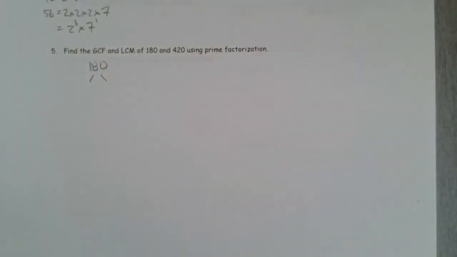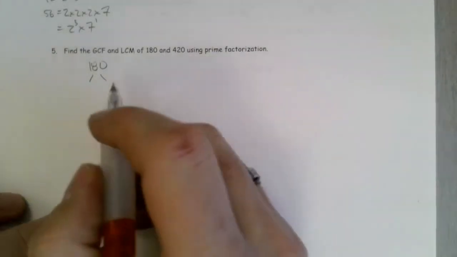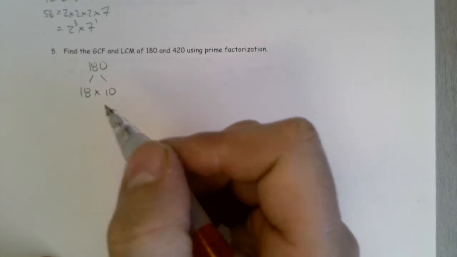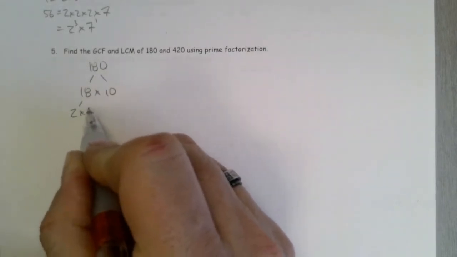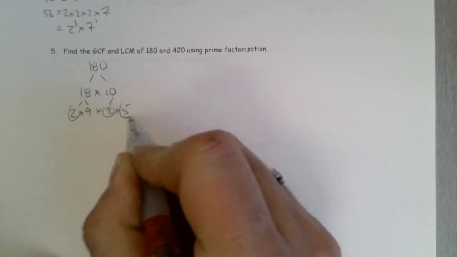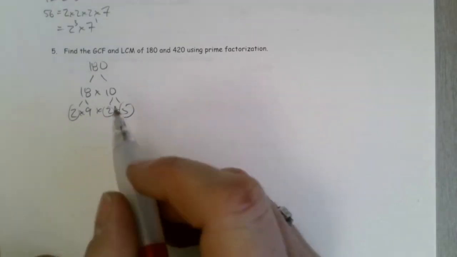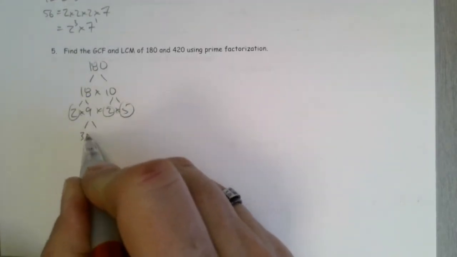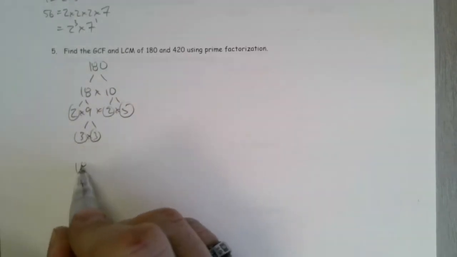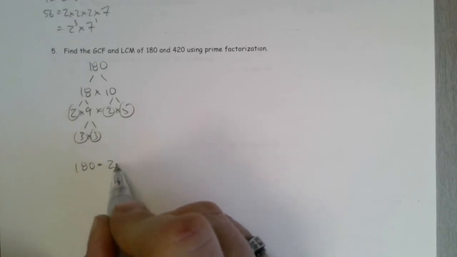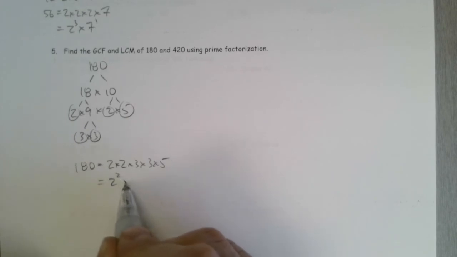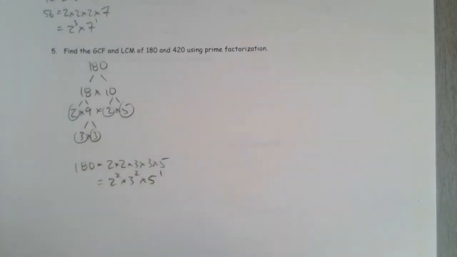Now I'm going to do this in a slightly different way. I'm going to do this for both of these numbers here. 180 is clearly the same as 10 times 18, or 18 times 10. 18 is 2 times 9, so 2 is prime here. 10 is 2 times 5. And actually, those are both prime factors. So 2 rows down, I've got 3 prime factors here. And then 9 is 3 times 3. And so those are all my factors. Nothing else can be broken down. So 180 is going to equal 2 times 2 times 3 times 3 times 5. So in other words, 2 squared times 3 squared times 5 to the 1.